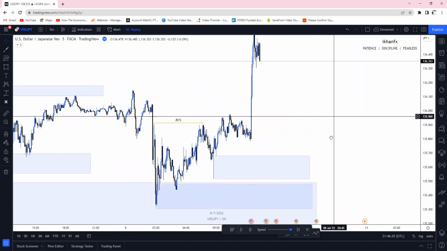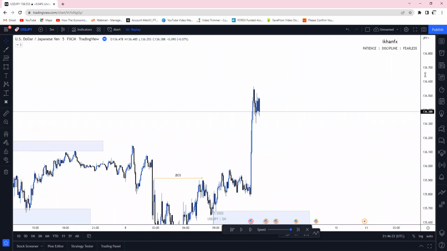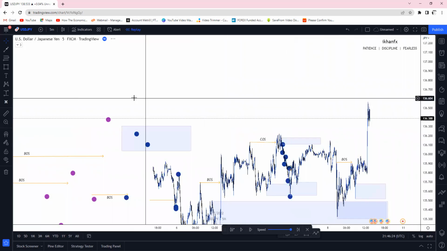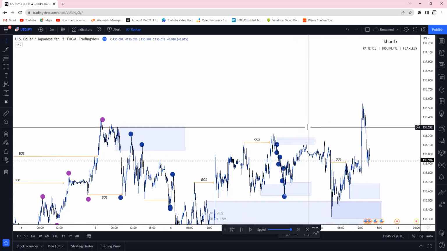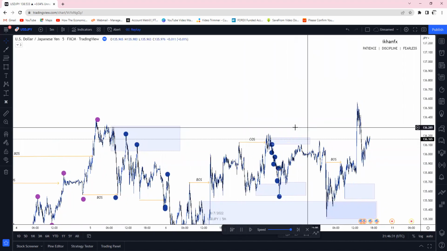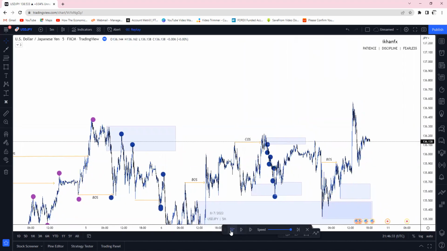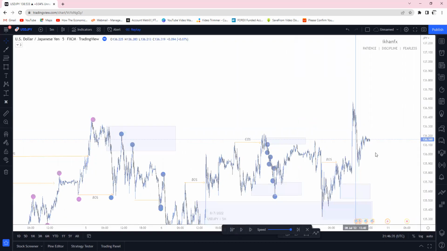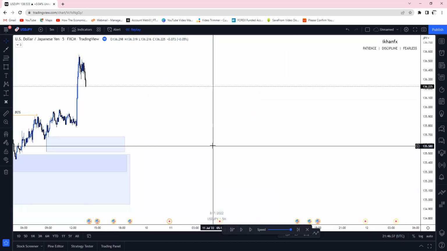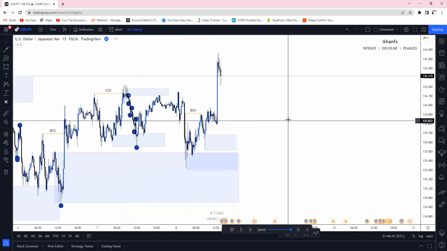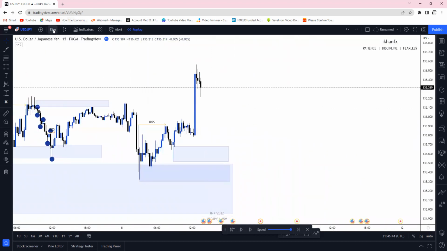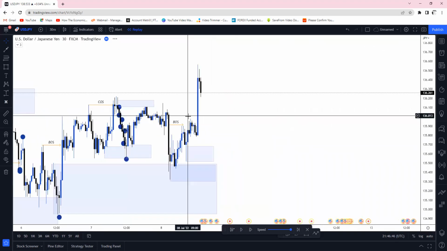Yes, price is moving all the way up, clear all the way up. Yes, something to explain here, very powerful. Let's go to 15 minutes, or 30 minutes. 30 minutes is good.